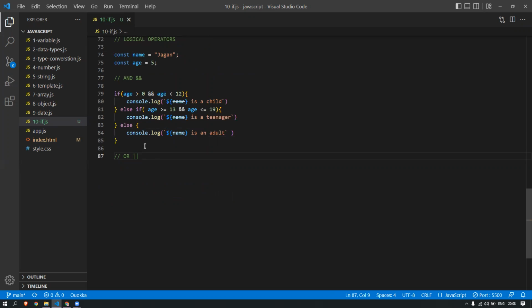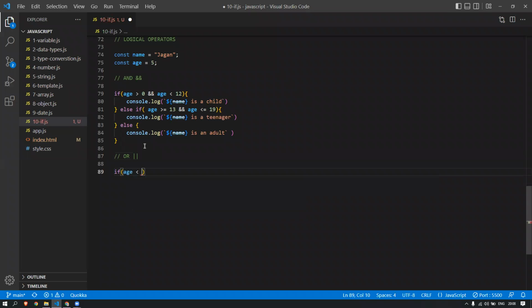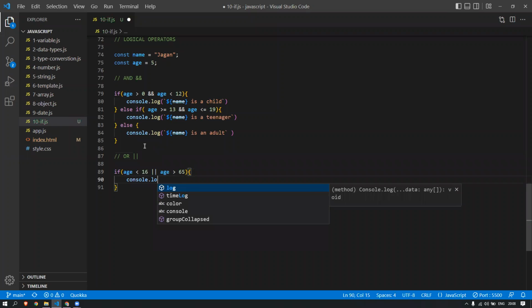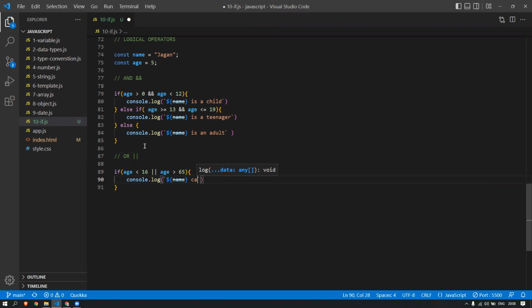I'll give that example. If age is less than 16 OR, the double pipe symbol, age is greater than 65, console.log, I'm calling the backticks on the name cannot run the race.